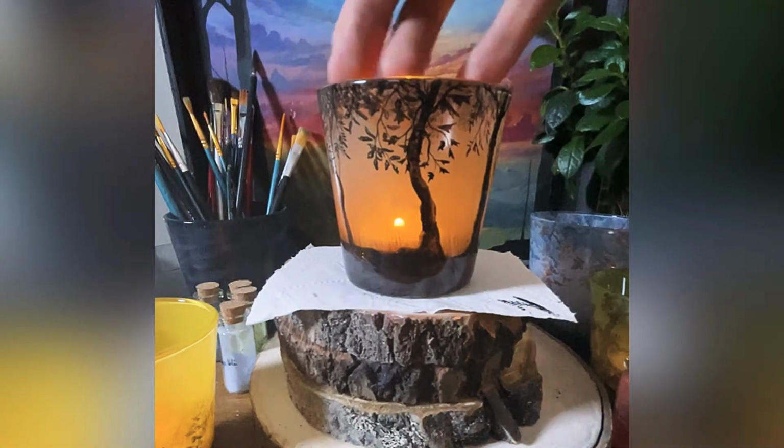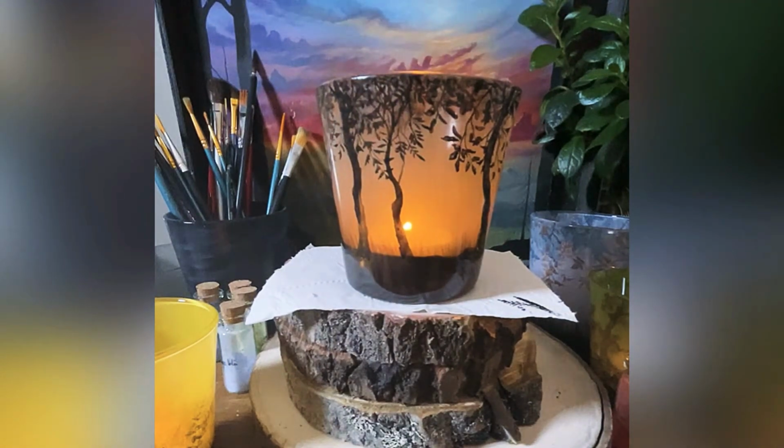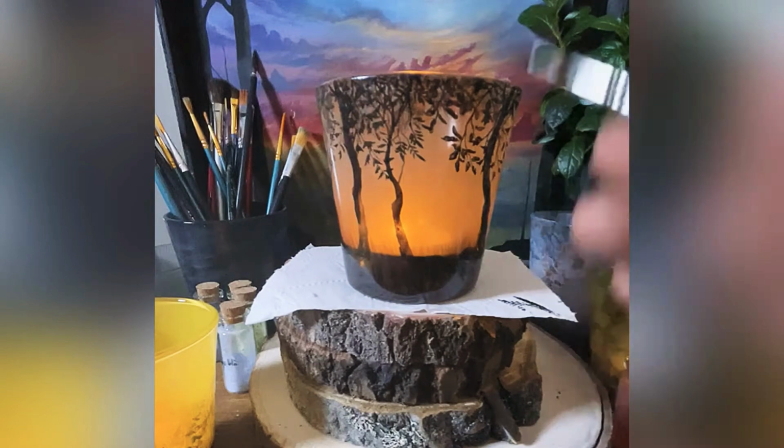Alright, we've gone around once. And now I think we can start doing the detail work. Well, the undergrowth.